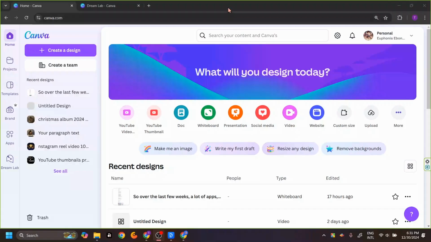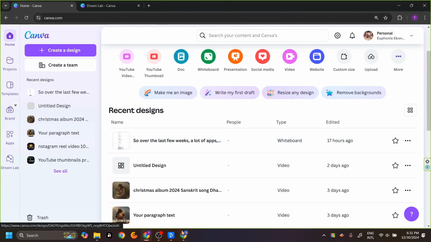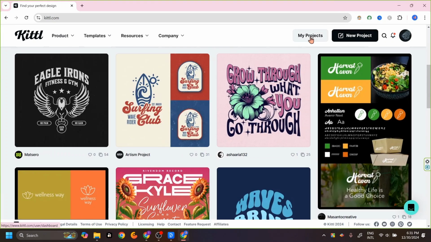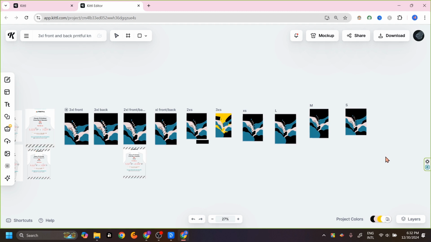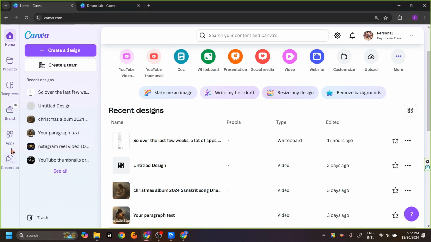So we are using Krea to create our consistent characters and the graphics for our design. But the designs need to have proper aspect ratios, file sizes, etc. if we want to upload them to a print-on-demand app and create our clothing and or our items. And for this, I'm using the almighty Canva. But there is another app called Kittle. It is very much geared towards print-on-demand sellers, especially t-shirt sellers. And depending on the features they add, I might consider switching to Kittle next year. But for properly preparing the design, I'm currently using Canva.